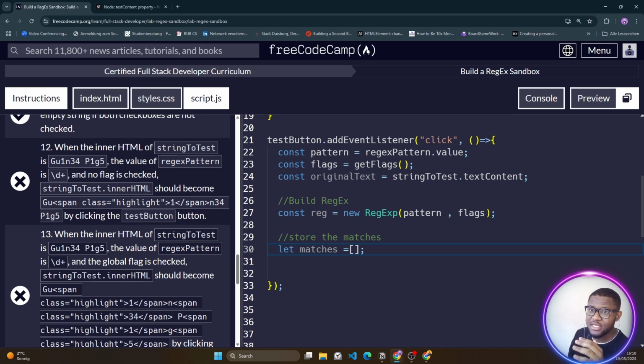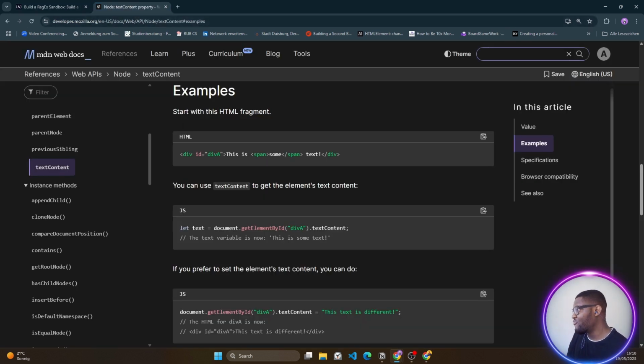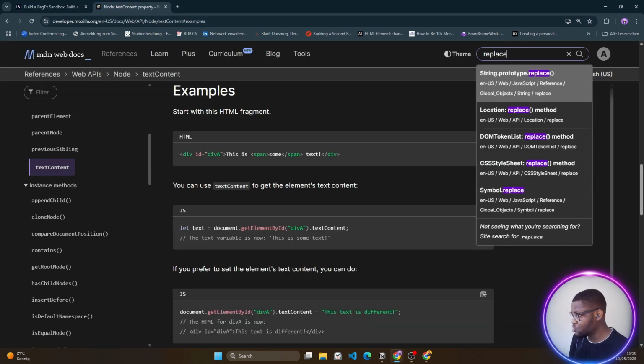So what I understood here is that we have to create a new HTML variable, let's say, and in this variable we shall store the original text that has been modified. Here we shall use the replace function that's used for strings.